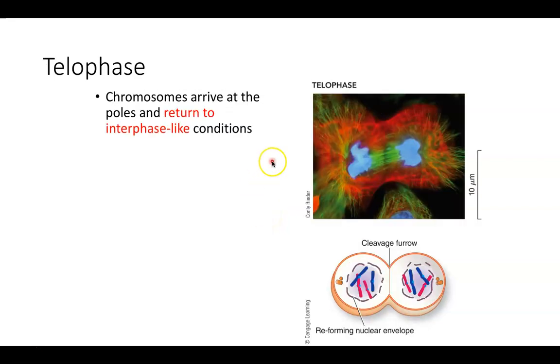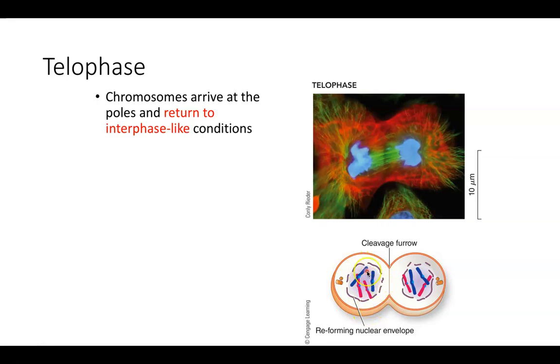And finally, telophase is when the chromosomes start to return to a chromatin-like condition. Telo usually means end. So at the telophase part, we're basically done. So we're ending everything that we have. The chromosomes have moved to their sides, and we're going to start to begin to separate the cell. So the difference between anaphase and telophase is that in telophase, everything's starting to dissolve.